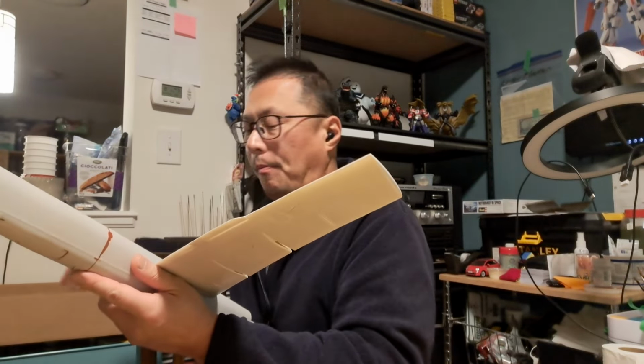Yeah, I always wanted to have a big B-52 for a long time. Yeah, finally I got this one. Yeah, so sooner or later it's going to be done. I'll do another review when it's done.